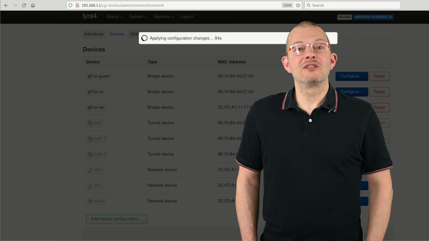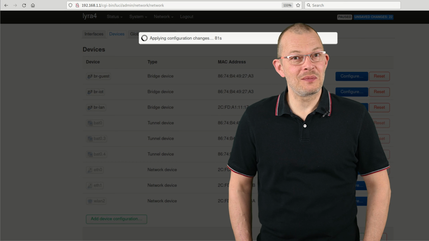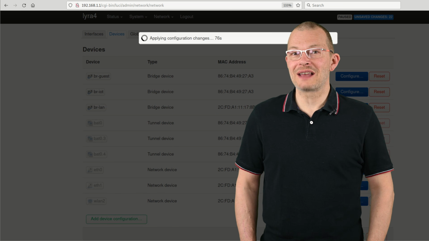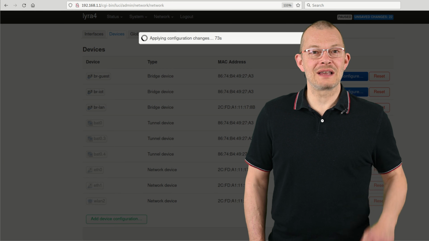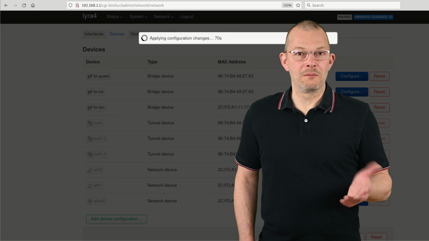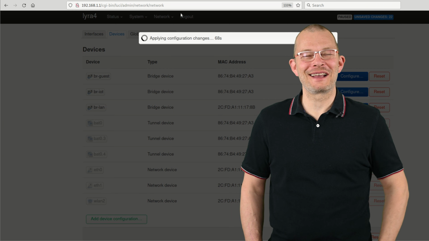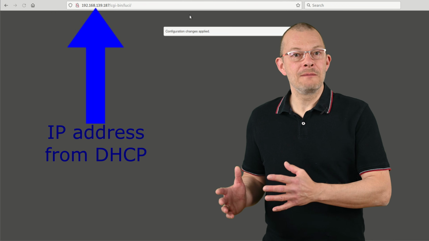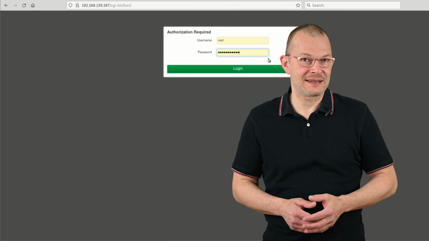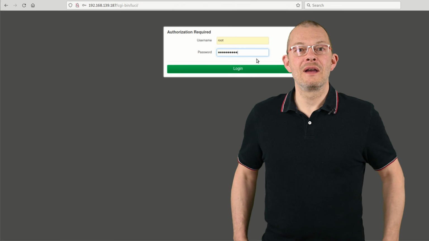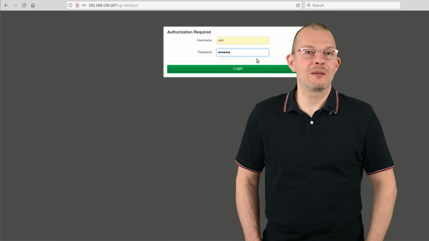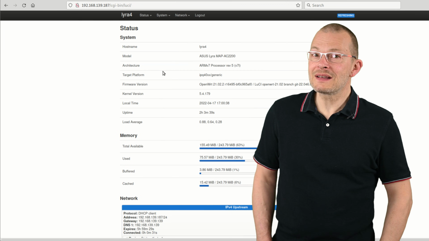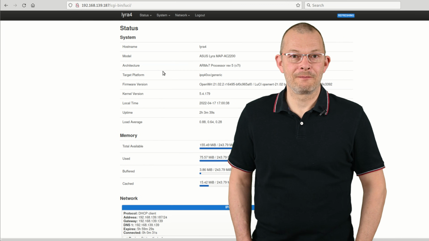My access point tries to get an IP address over DHCP from the first router, and also my PC gets an IP address in the same range. As now we are both in the same LAN, I need to wait until this goes through. Plenty of time. I have 90 seconds before everything gets rolled back. Once I have the IP address, then I can check on the main router to see which new IP my access point has. And once I connect to the web interface of that access point, then the changes get applied because LuCI has confirmation that we could actually reach it. Otherwise, the changes would just have been rolled back.